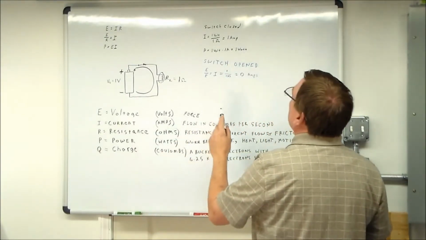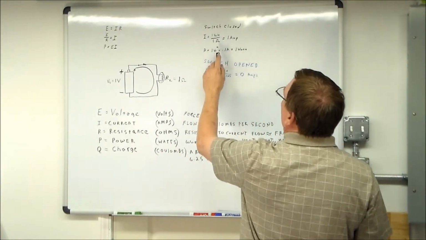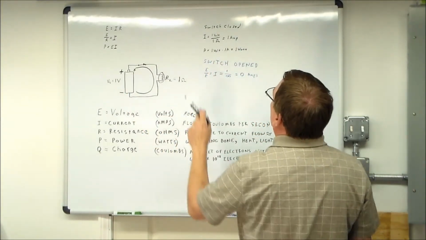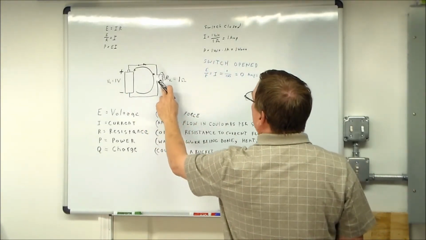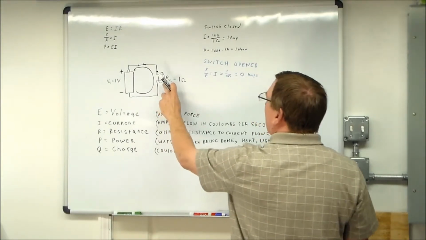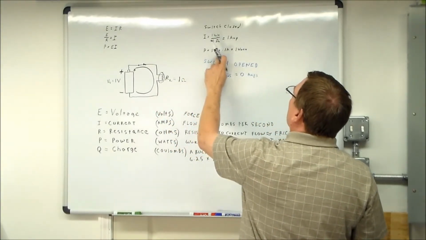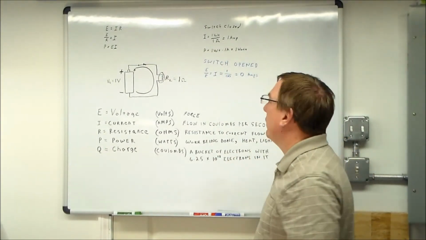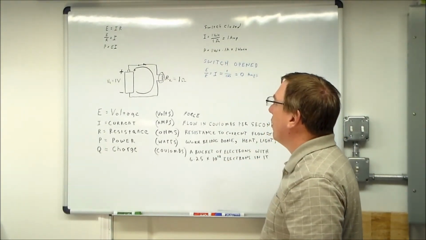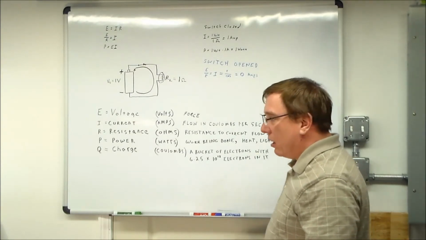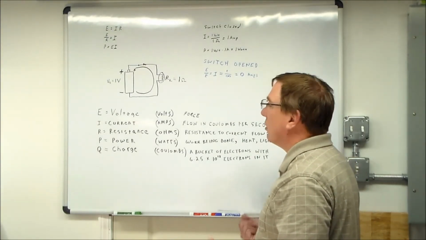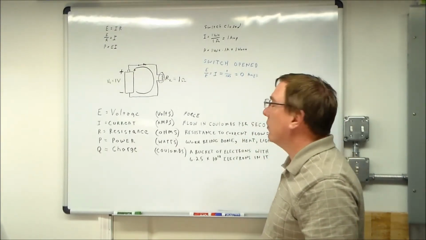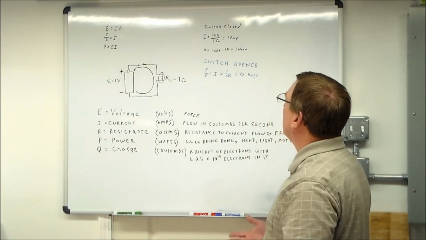So I worked it out right here. The current is 1 volt over 1 ohm. 1 ohm, 1 volt, 1 amp. The power being dissipated by the light bulb will be 1 volt times 1 amp equals 1 watt. So you have a 1 watt light bulb right there. And all this is linear. So if you would put 2 volts into it, you'd have 2 watts. 3 volts, 3 watts. At some point this thing is going to get so hot that the light bulb is going to burn out. But that is your relationships.